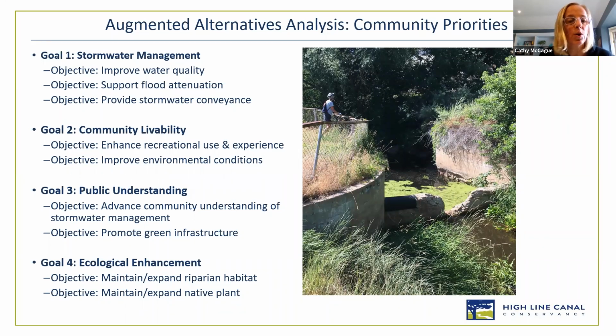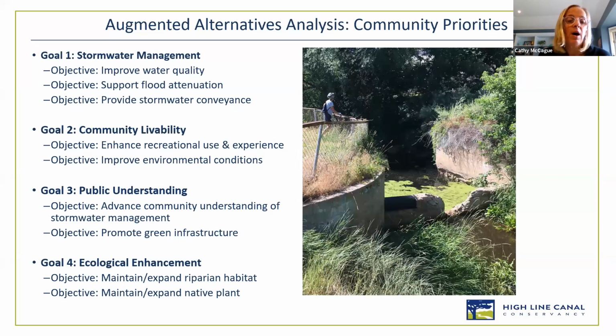Ed mentioned this to you earlier, and this was really great because it's folding in some of those social and environmental benefits that aren't traditionally used in an analysis process. So where we landed is enhancing the recreational use and experience, which really makes sense, right? You saw that there's over 500,000 people out there recreating on our trails. We've seen heightened use of the trail given the pandemic. But along with that, we want to improve the environmental conditions. We want to make it a really great experience for our trail users. So how can we use stormwater to improve the environmental conditions?